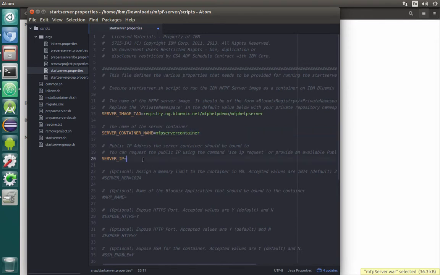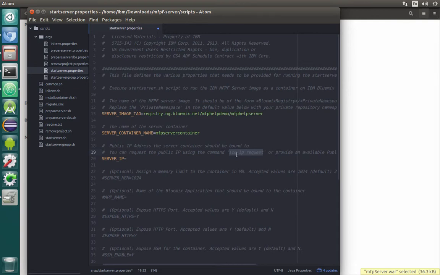Then you need to provide the server IP address, and here you have two options. Option number one will be to bind it to the same IP address and then play with the ports on which the server is starting, or we will need to request a new IP address using ice ip request and actually create our container on a totally different IP address. So this is how we will do it.